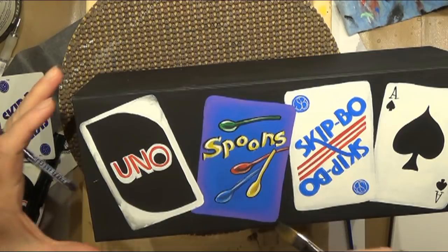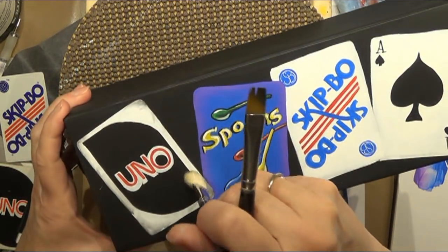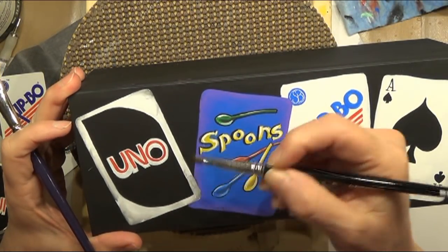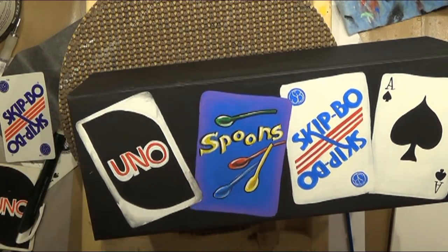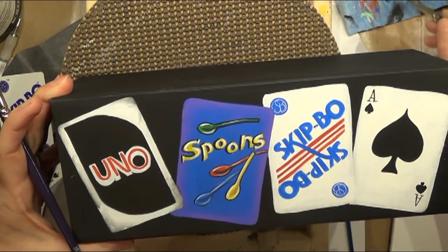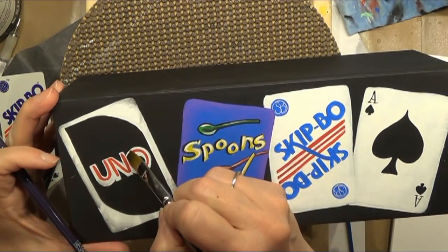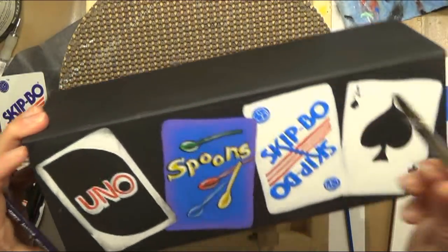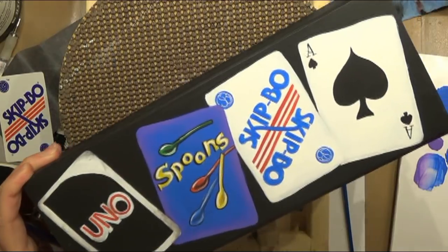Keep your mop brush handy so you can kind of blend that out and make it look really... See, I got a hard line there. So we can even add a little bit of this. I'm gonna get some more water on my brush. I've been here on our letters. You know, these have been handled, so I don't know about your cards, but ours are looking pretty beat up, so. But we like to keep using them.